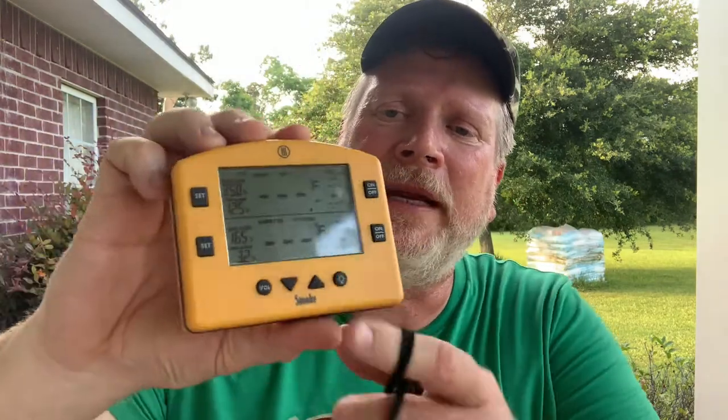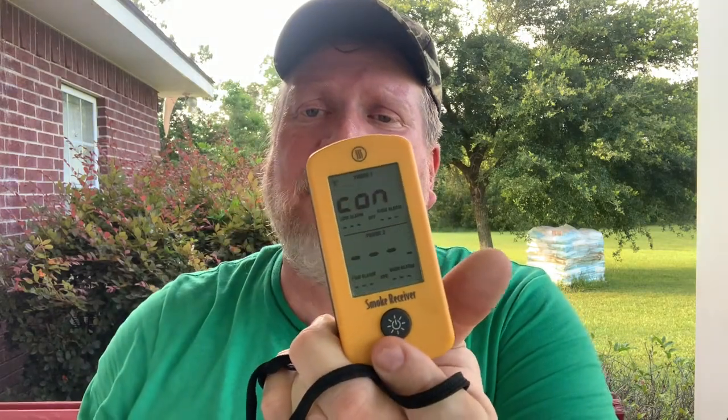I really like it. It's beeping because there's no probe connected. But it'll tell you when your pork roast, chicken, or brisket is about done — you can watch the ballgame inside and know what's going on in your smoker because you've got the remote. That's called the Smoke, and that's a pretty cool device. It works with radio frequency and has a limited range, but it's not so limited that I can't get the signal inside my brick house from my back patio.